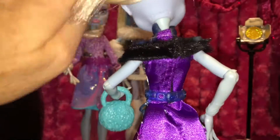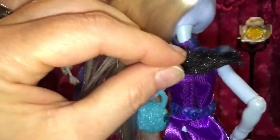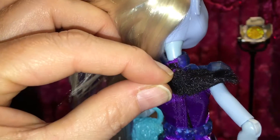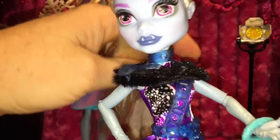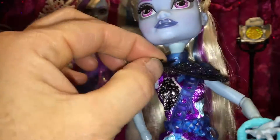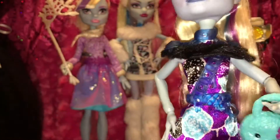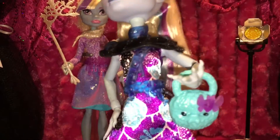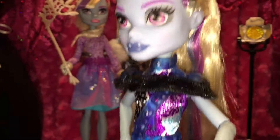The dress is all one piece — it latches there, and it doesn't look like it latches there, it just wraps around her neck. Very cute, very pretty. I honestly don't know much about what this line is for — if it's a released line or a webisode or a show. But it's cute, and it's Abby, and I have to have it. That's pretty much what sums it up.